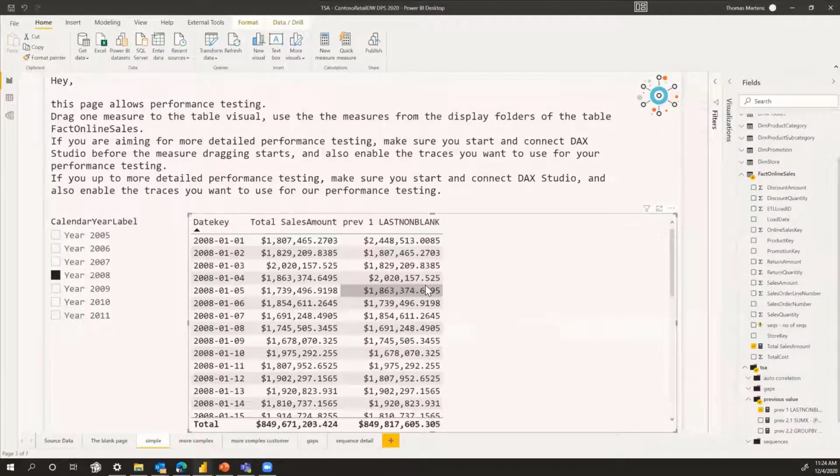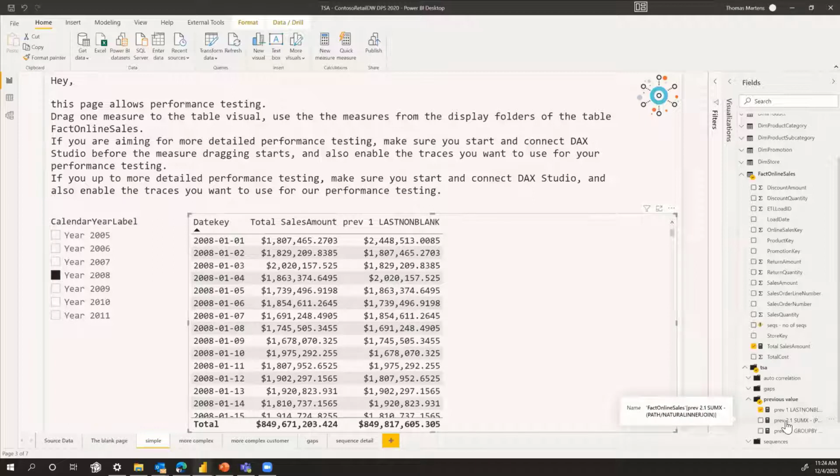This is the one that I call the naive approach, because it's using the last known value and then using CALCULATE to alter the existing filter context, because I want to find the most recent sales value before the 4th of January.